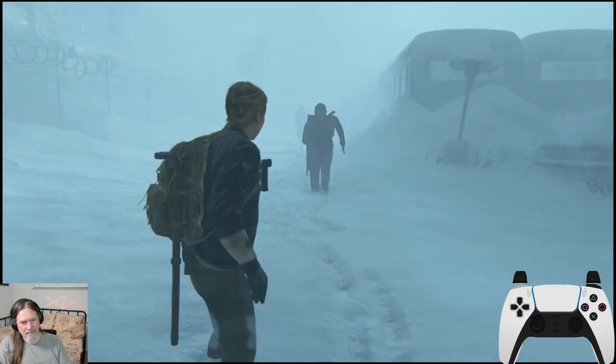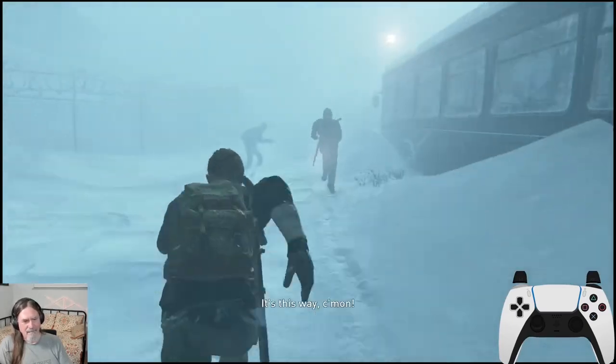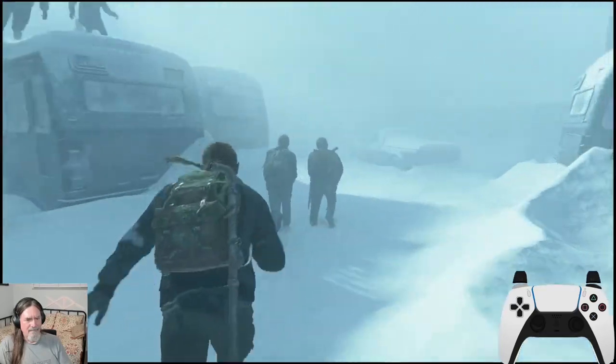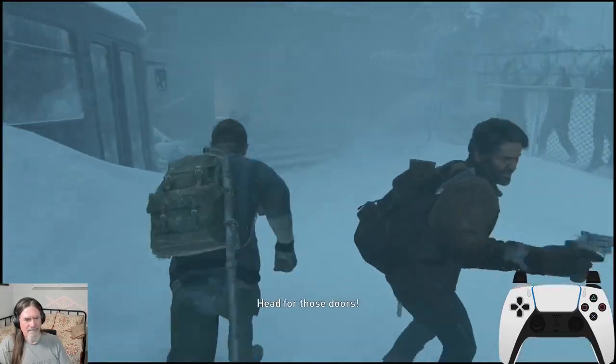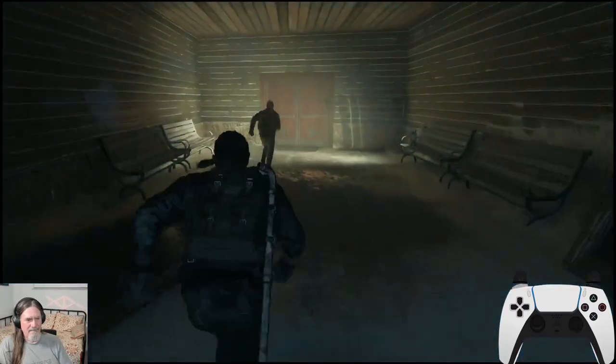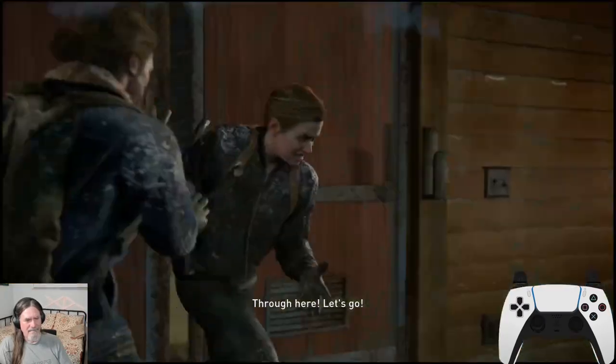I got you. You should be safe. Stick close to us. Where are we going? It's this one. Come on. They're everywhere. Don't slow down. Head for those doors. Through here, let's go.